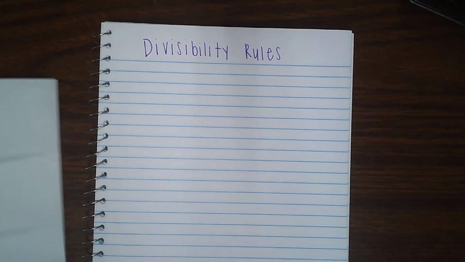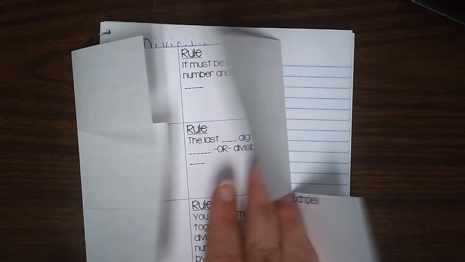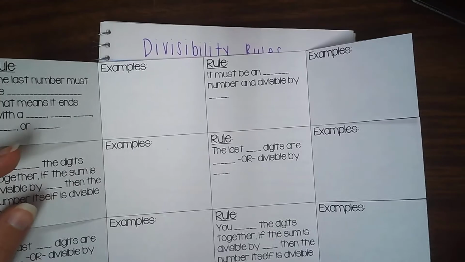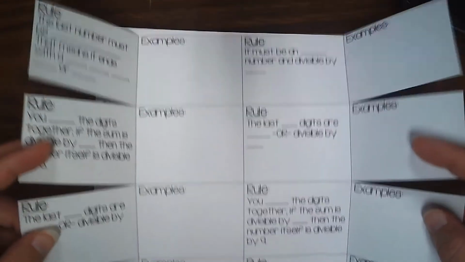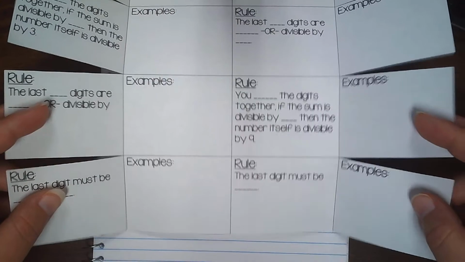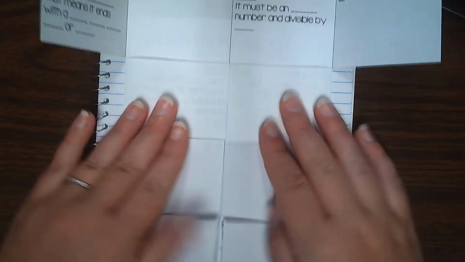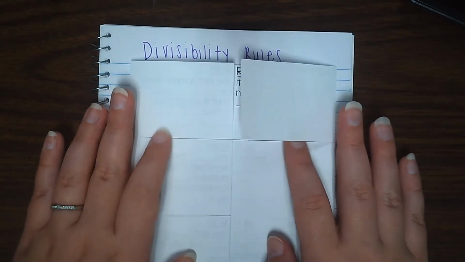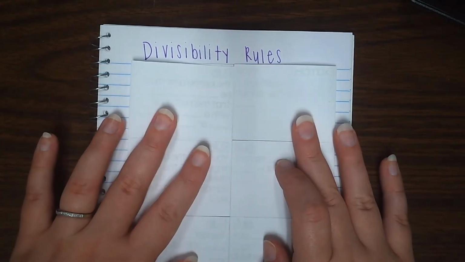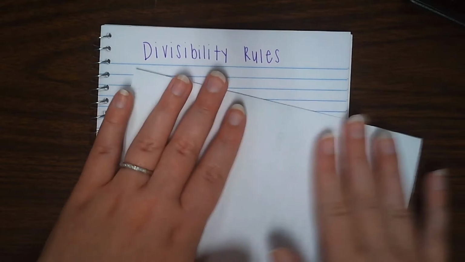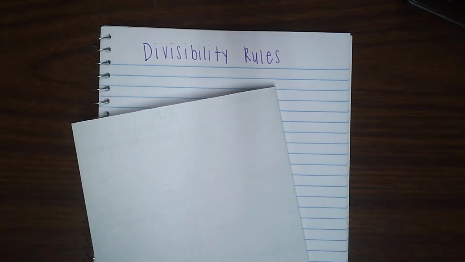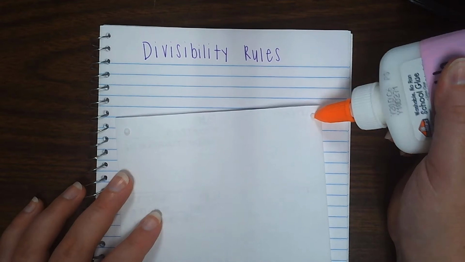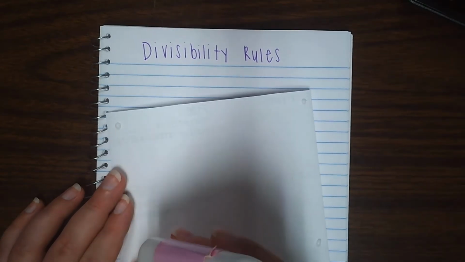So I have taken the page that we got and I have cut on all of the dotted lines. So I cut around, and then I also cut here, here, and here. And then I'm folding those in to the middle. So this is going to be kind of a foldable that we can lift our tabs. So this back part is where our glue will go. So just a dot in each corner should be okay. You can do one in the middle too if you feel like you need to.